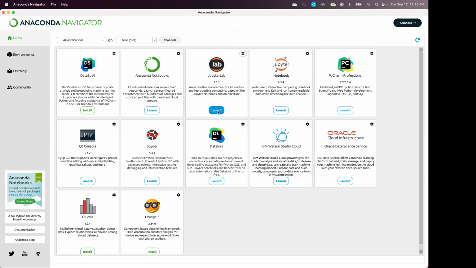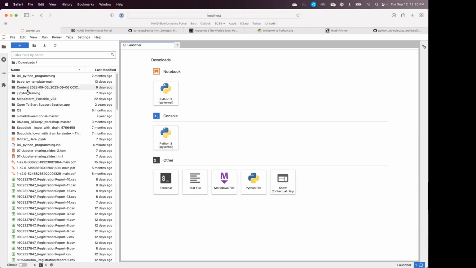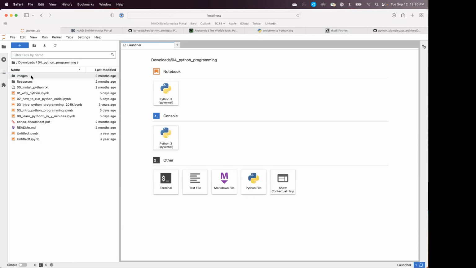And here I would click on launch. That will take you to this screen here, which is the Jupyter Lab screen. Because I have downloaded the materials, they're in my downloads folder. And so we have the 04_Python_programming. This is what you should see.